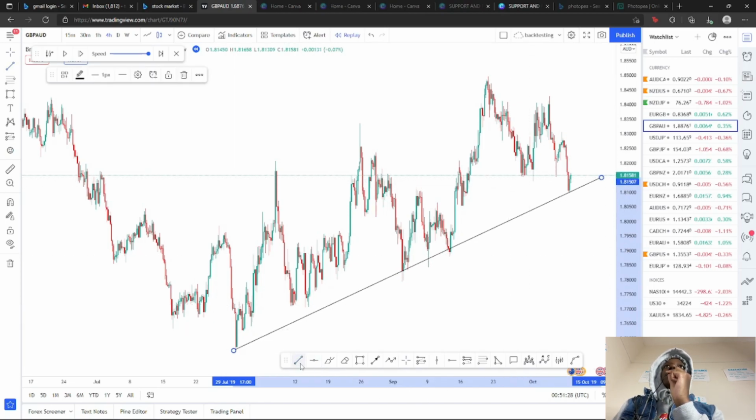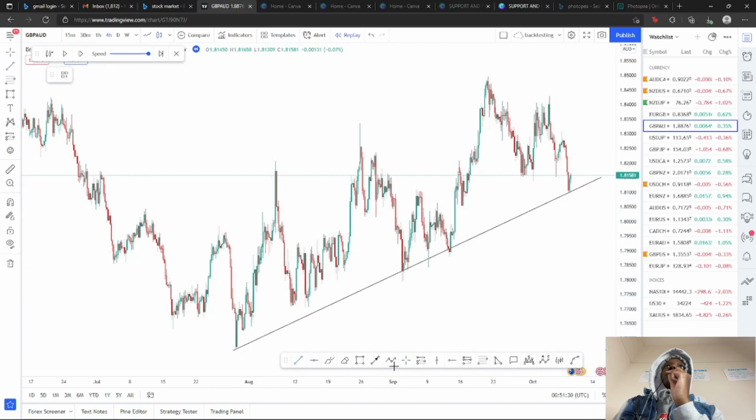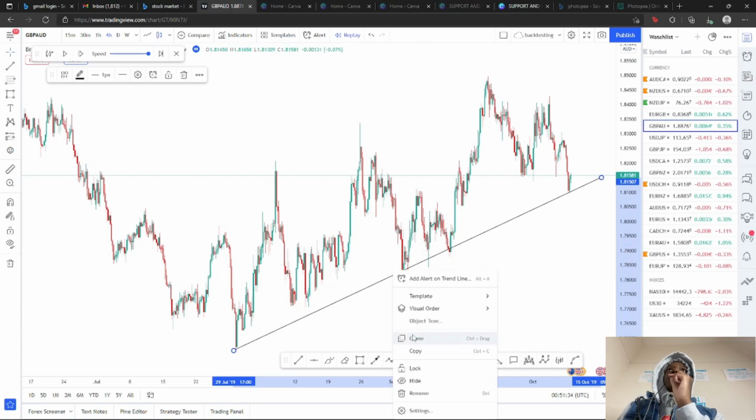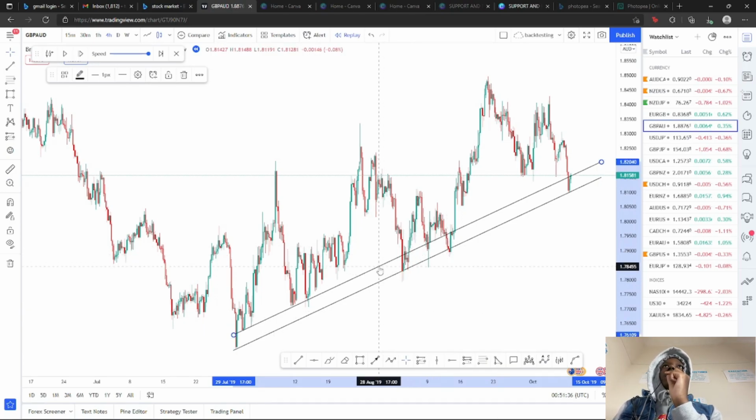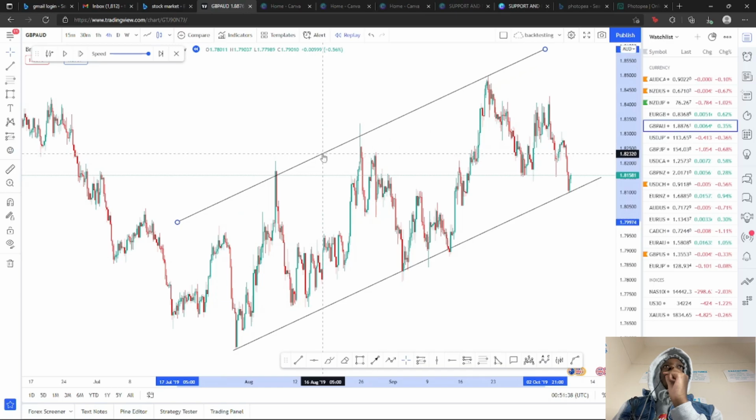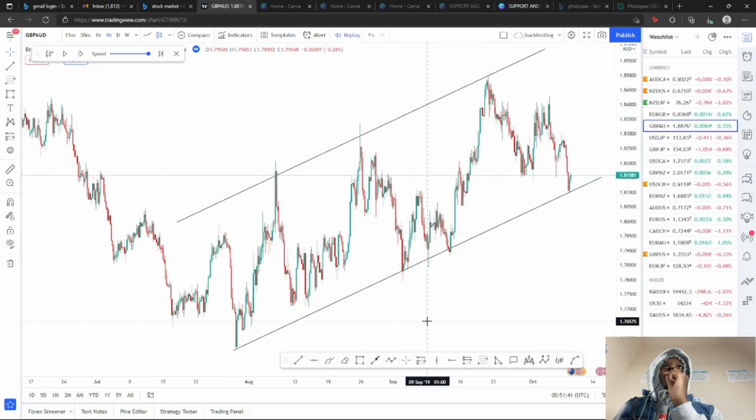So we have a support over there, and then we have our resistance, guys. Let me put the resistance real quick. Okay, so as you can see here, guys, this is a perfect example of an uptrend. This is how price moves, guys. It's not going to move as perfectly as you'd want it to, but currently you do understand the concept, guys. So now let's spot our lows.